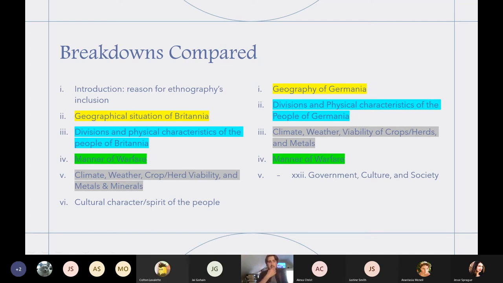He talks about their climate, how well they can grow crops and what sorts they grow, the sorts of flocks that are there. He says you can grow large flocks, but the individual animals are small. He talks about the prevalence of iron and precious metals. And he talks about their own preferred manner of warfare, also preferring infantry and that sort of thing. After which he goes into a bunch of other topics that are more related to their government, culture, and society. So what's going on here? Why does he seem to start talking about the same things, but then cuts off the British ethnography?